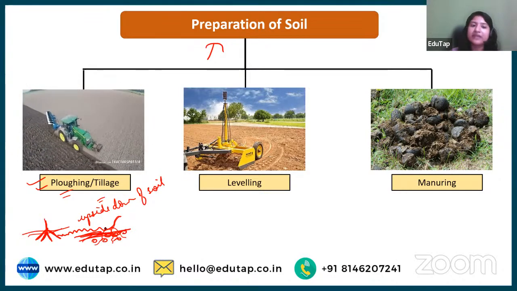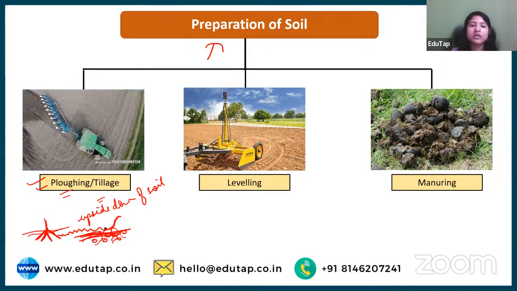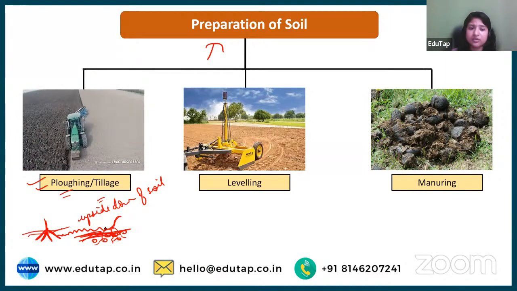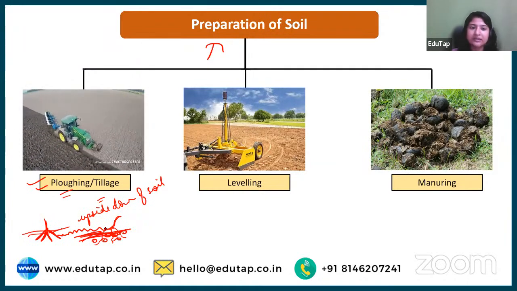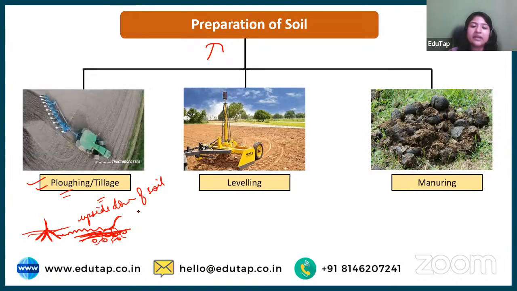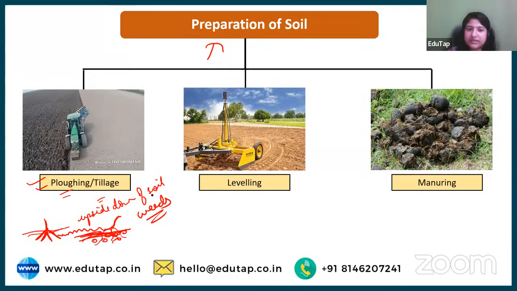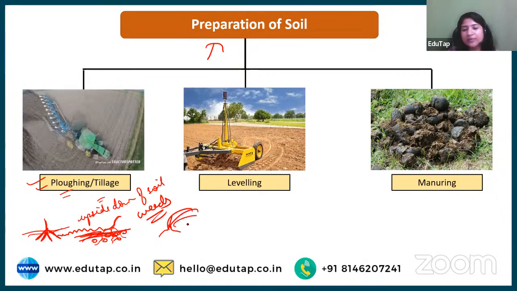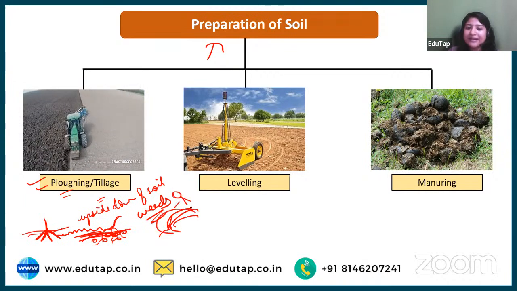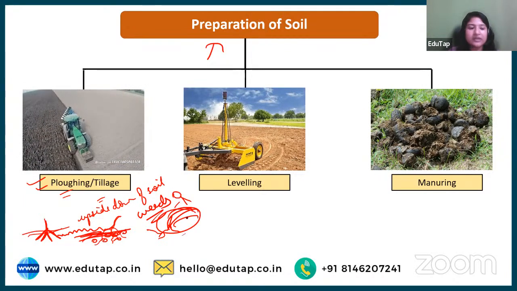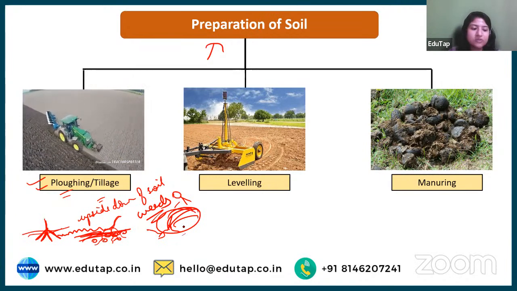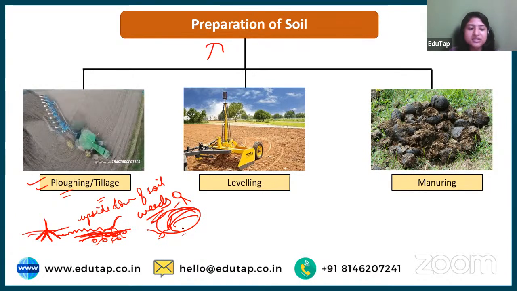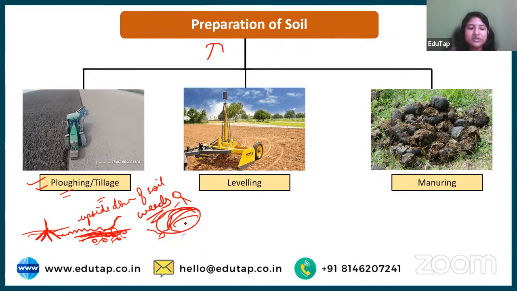Apart from that, it is very important to do tillage before sowing a particular seed. Why? Because there are weeds that are present in the field, okay, and they have their roots. Once this upside down of the soil is done, the weeds get uprooted, and because of the effect of sun, they get dried. Okay, and once they are dried, of course they would mix in the soil, ठीक है, वो mix हो जाएंगे soil में, decomposition start हो जाएगा, तो weed infestation भी जो क्या है उससे कम हो जाता है.